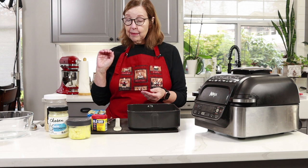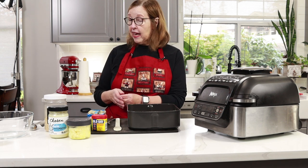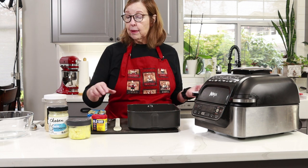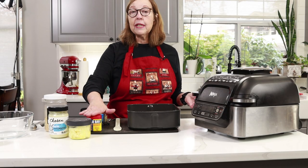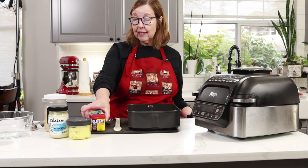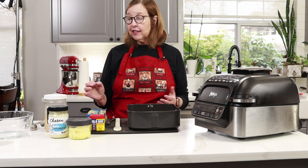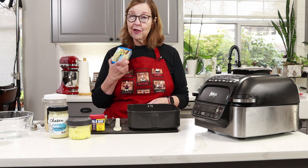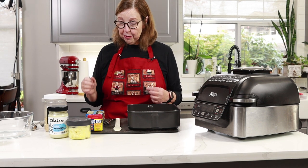I have done my best to make it as carnivore as possible. The only things that might be borderline are some Old Bay seasoning that I'm going to use. If you're a purist, just use salt — you don't have to use this. Everything else is very carnivore friendly, and this is a perfect recipe for getting in those omega-3s because sardines are packed with them. So let's go over the ingredients before we put it all together.